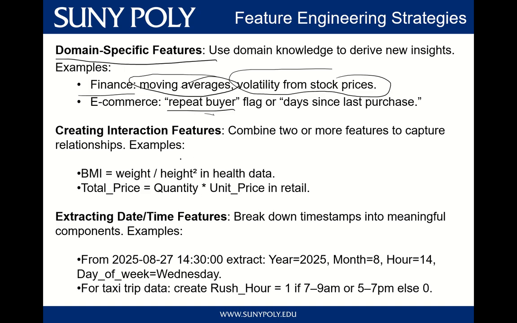We can create new features by combining 2 or more variables in our dataset. So let's say that we are using a machine learning model in healthcare, and we have in our dataset the weight and the height of the person. Maybe you can compute the BMI, which will give you more information. So instead of using these 2 as independent variables, you can use this metric, the body mass index. Total price is another example. You have one column with quantity and one column with unit price. So it's possible to compute the total price, and that's going to be your feature.